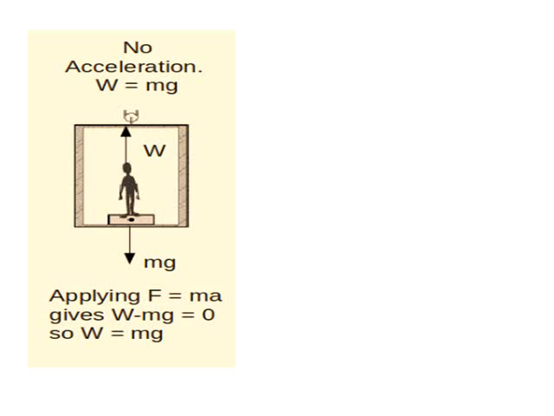When no acceleration means when the lift is at rest or moving with uniform velocity v either downward or upward, then the acceleration will be 0 and the net force on the man will be R minus mg equals to 0 means R is equals to mg.